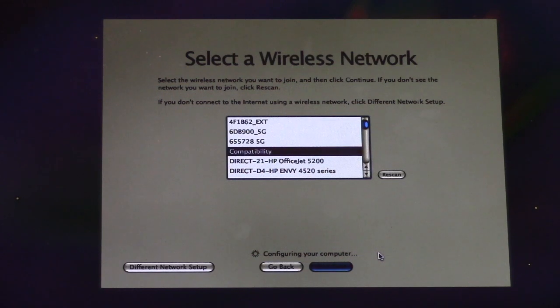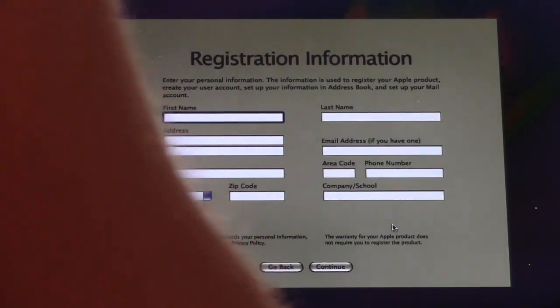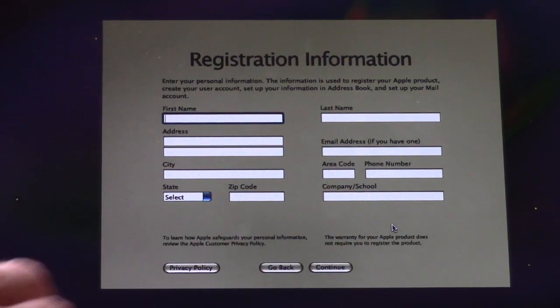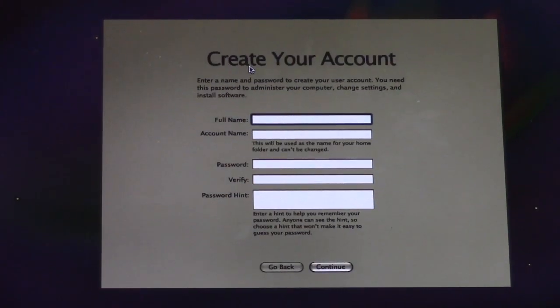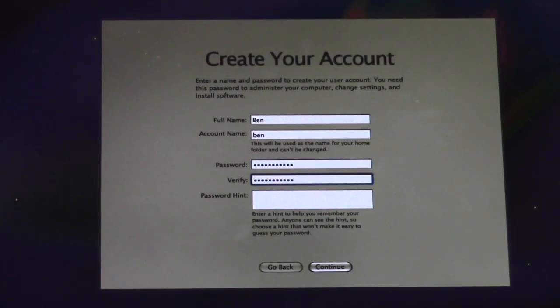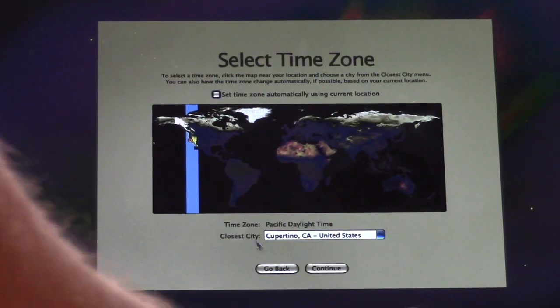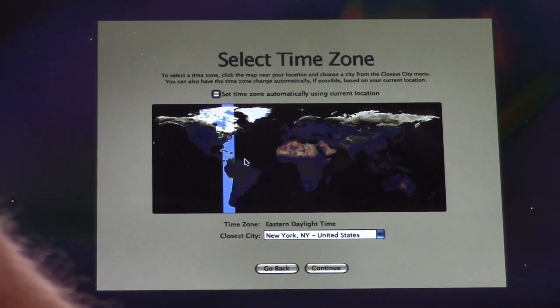Configuring your computer. Oh yeah, enter your Apple ID. How about no? Okay, yeah, registration. So you can actually register your computer, but if you press Command Q, you can skip it. Ha ha. Yeah, I'll put a password, why not? Don't look! Actually, you can't see my keyboard, so it doesn't matter. And yes, I'll just go ahead and make a fake hint. Okay, time zone. We are in the Eastern time zone, not Raleigh. We are near New York. Don't forget to register. Enjoy your Apple computer.